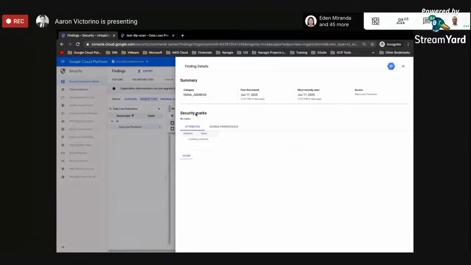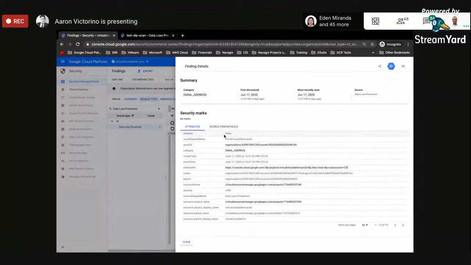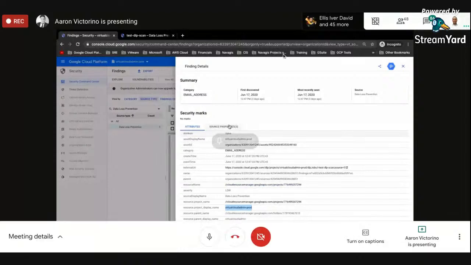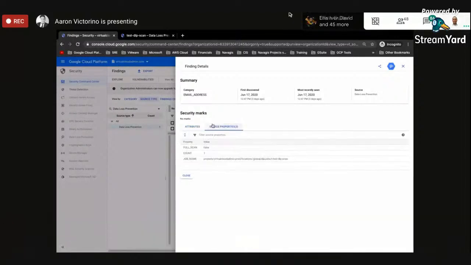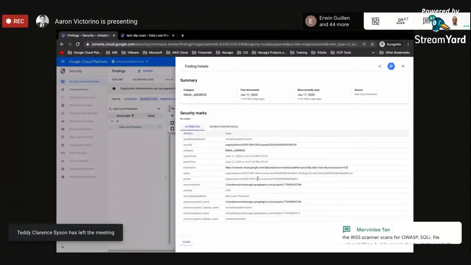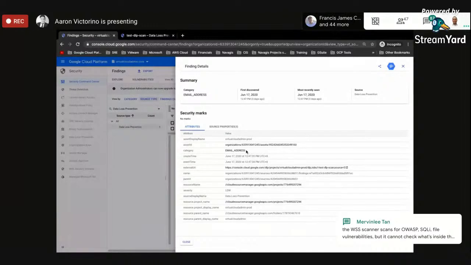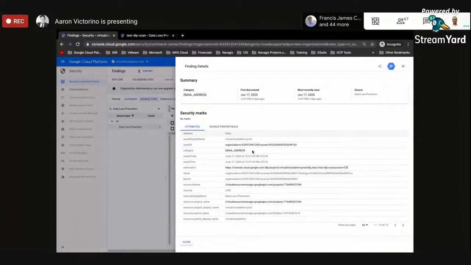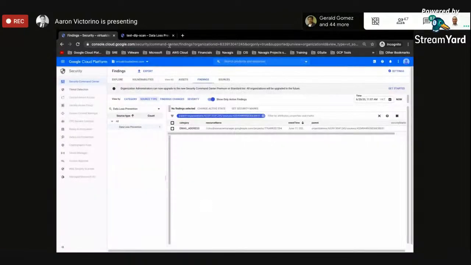You just need to click the finding, and you would be able to see here the project, virtual cloud admin prod, and you would see here the information or the category that triggered DLP. So it's an email address that has been shown.